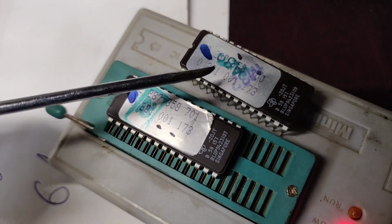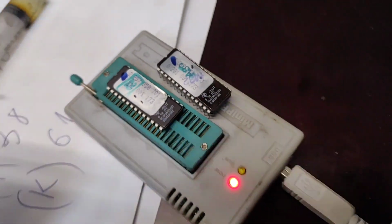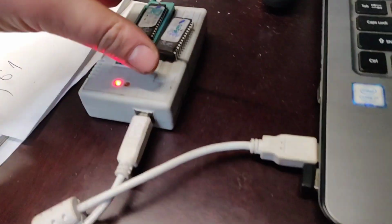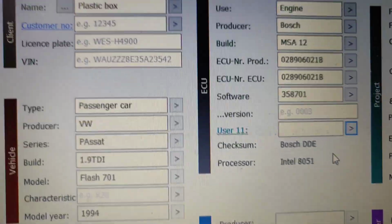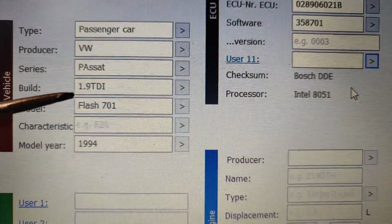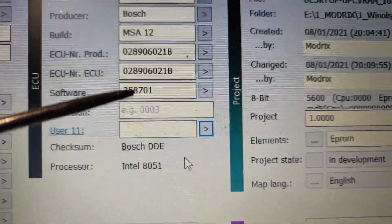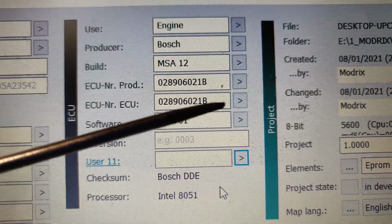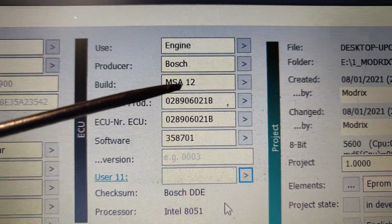Only the software number differs, because this is a 701 and this is a 700. There are two softwares in two chips, so you have to read them both off. We already read that one off. I can show you how it looks. Look, we have a DCS electronic control unit in plastic box, passenger car, 1.9 TDI, flash 701, 1994. Here you can see the software, 701. It's recognized automatically. The production ECU number is MSA 12.